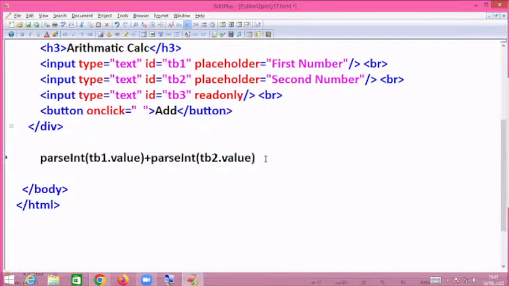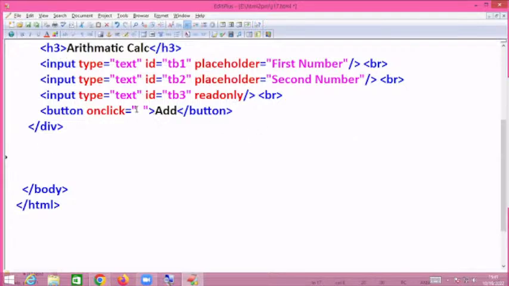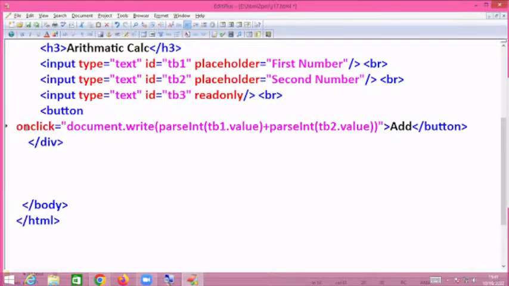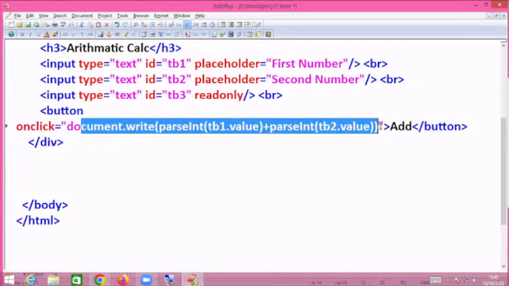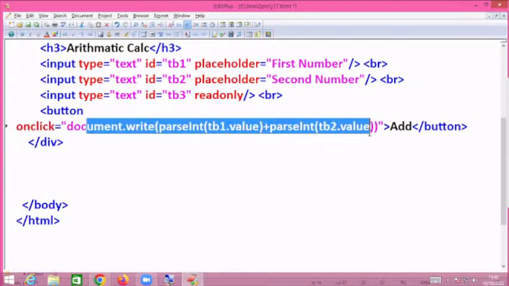But where do we want to display the result, sir? One option, document.write. Yes, possible. But it displays the result in the next screen. Can you test it, sir? Why not? This step you have to write here in onclick. So whenever I click on this button, display my result. That is the meaning.